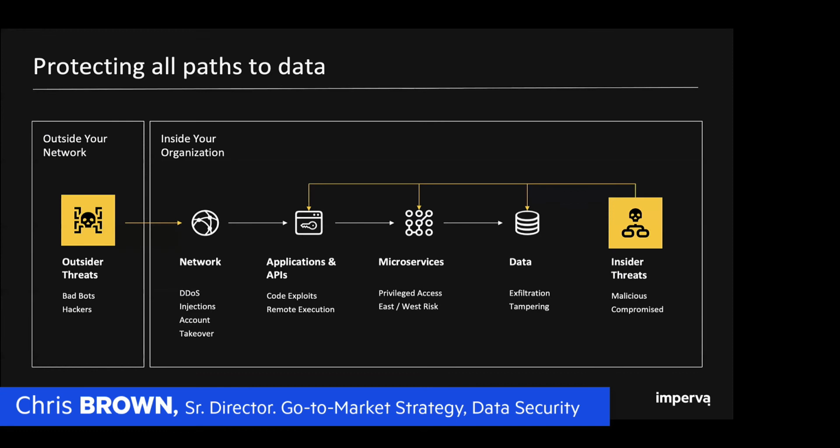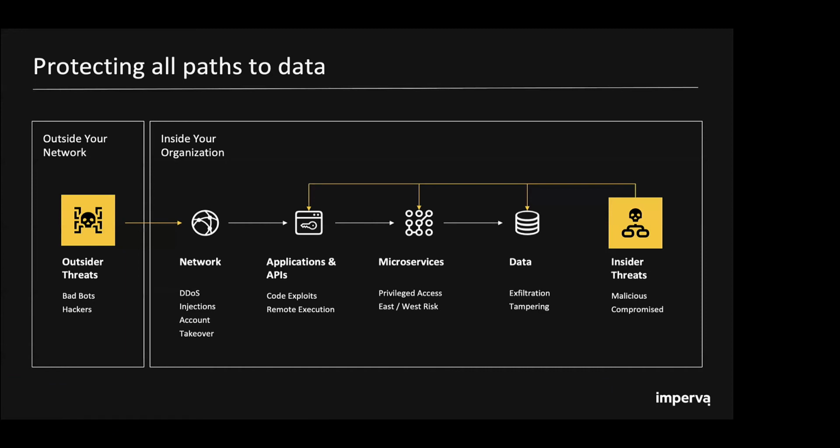We're going to talk about database security, a little bit about insider threat, but then we'll show you a little bit of insight into some work that we're doing in other areas. And really just as you move up the stack into what's happening at the applications tier, API tier, microservices is starting to play a significant component. And then further and further as you move out, heading into more of the network topology and work that we're doing in that area.